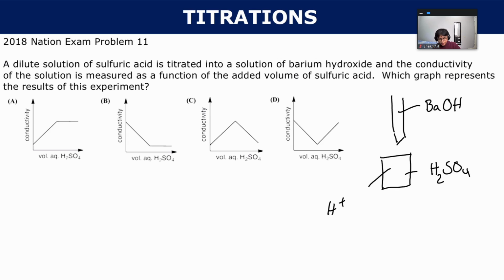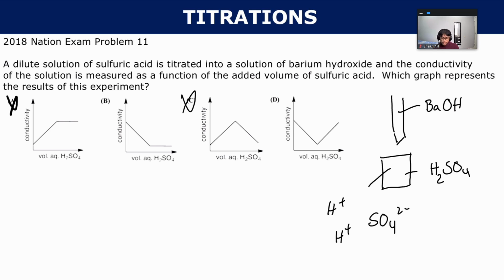And so it's going to be in ions. And when they are in ions, you have to remember that the conductivity is high because it's going to allow for free flow of ions. So this tells us that the solution is going to start off at a high conductivity. And so we can cancel out A, we can cancel out C, and we're left with B and D. It's going to start high, but what's going to happen is that when the Ba(OH)2 reacts with the H2SO4, it's going to neutralize it, meaning it's no longer going to be in the form of ions.